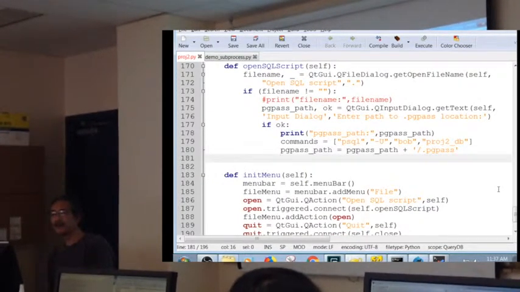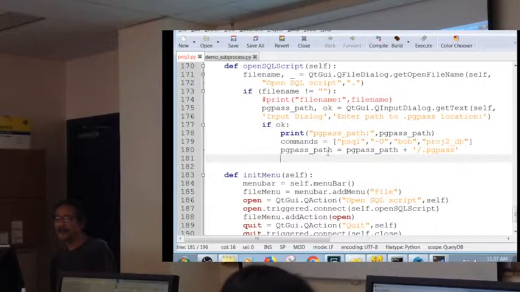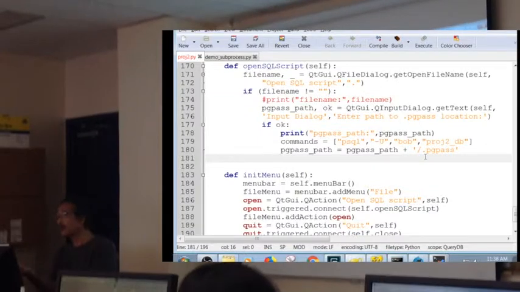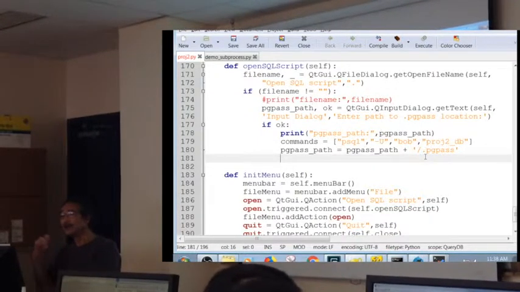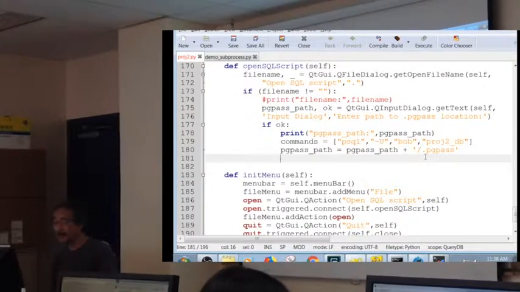I could have put pgpath_path plus equals this string, but I'll make it explicit like this. So the existing one, which we got from the user, we just add slash dot pgpath. Why a dot for pgpath? Because then that hides it from normal listing. When we just do a regular ls, it hides it, right? If you go ls -a, then it shows. But if you go ls, it doesn't show anything that begins with a dot, right? Directories or anything like that.